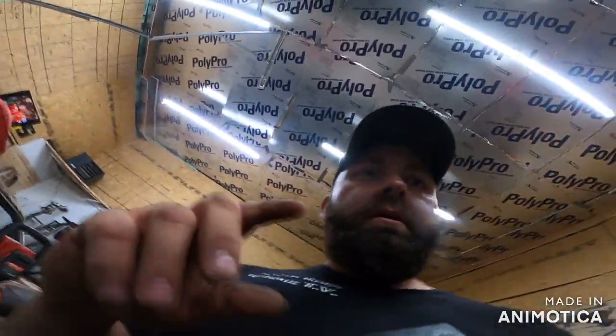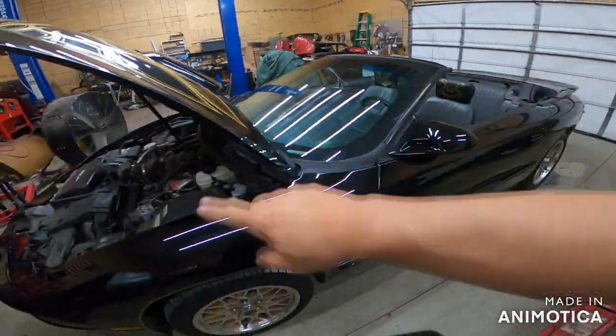Anyway, guys and gals, don't forget, bleed your brake system. Go all the way through it until that light's off, for your safety and the safety of others, okay?